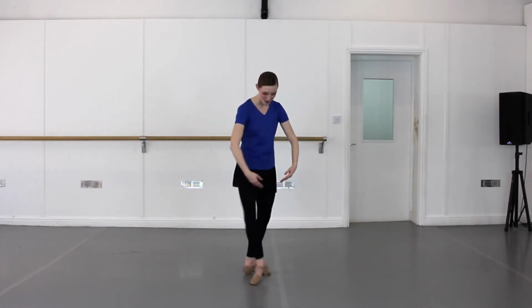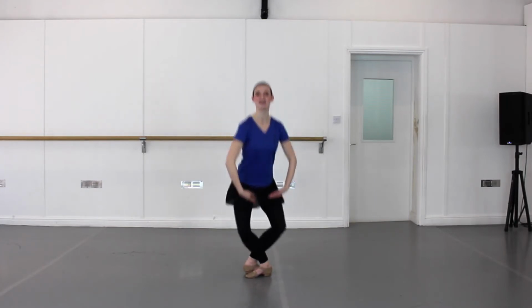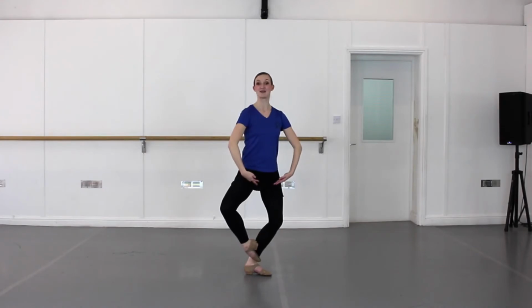So let's have another look at that. Remember, a sissonne is a jump from 2 legs to 1 leg. So starting in the 5th position, I'm going to join my legs in the air on my way up and land back down in the coup de pied devant.